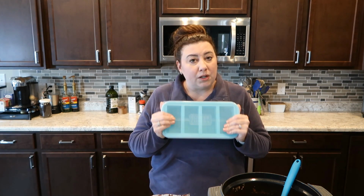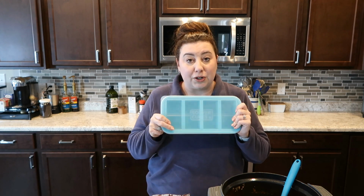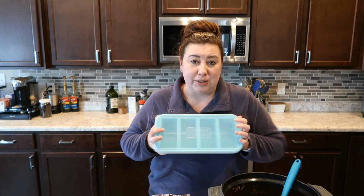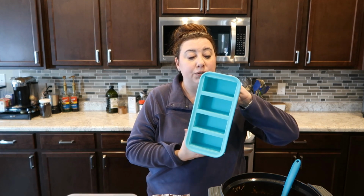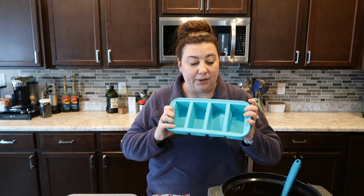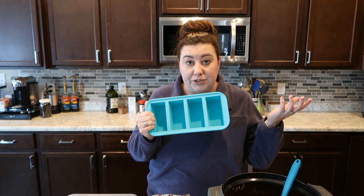So as promised, here is my little hack for freezing soup perfectly. We cooked the pasta and put the beans separate so that wouldn't be in the mix, because those two items don't freeze and reheat particularly well in soup, but this broth is just gonna be perfect. So these are Souper Cubes. They're a little spendy, but I just asked for them for Christmas one year, so if that's an option. But these are just silicone, giant ice cube trays. This is the 1 cup variety. And so you just fill up each of these individual portions and then you can freeze them. Once they are frozen, you can pop these out, wash this, and reuse it, and just throw your popped out little soup ice cubes into a freezer bag.